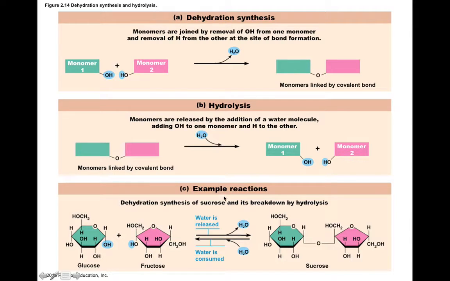An example of this is where glucose and fructose can be used to make sucrose, or sucrose can be broken down back into fructose and glucose. Both glucose and fructose are considered monomer sugars. You can add these together through a dehydration synthesis reaction where water is released, and you end up with a new polymer type of molecule called sucrose. We call this a dimer because it's made of 2 monomers together, but it's still considered a polymer because you have at least 2 or more of these monomers linked up.